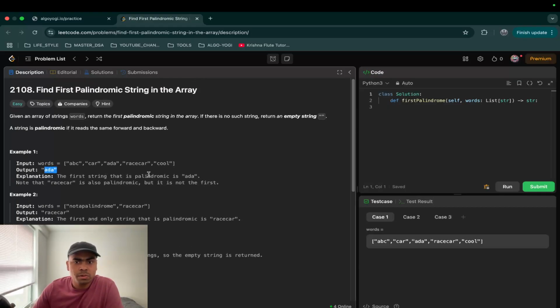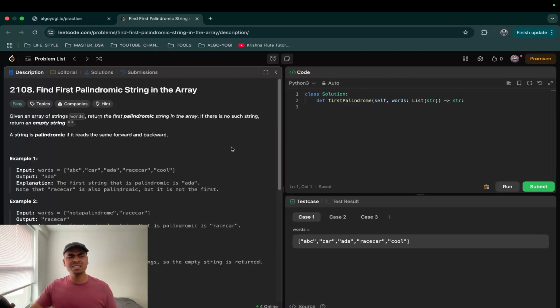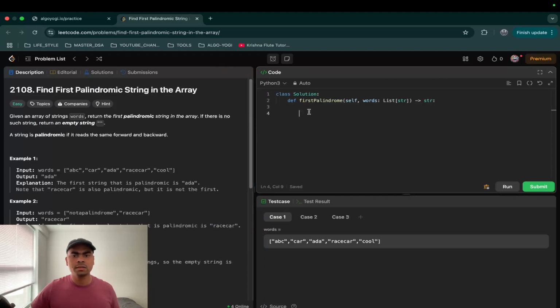So I think this problem is really straightforward. In order to find a palindrome, we want to use two pointers, and because we're solving the two pointers category, I think that's one of the reasons this problem is there. But because it's really straightforward, we're iterating over the words, and whatever string is a palindrome, we just return that string. That's really simple. I think we don't have to go on the iPad for this. It's just that we're going to need one helper function.